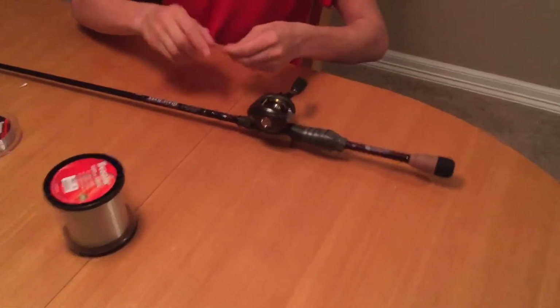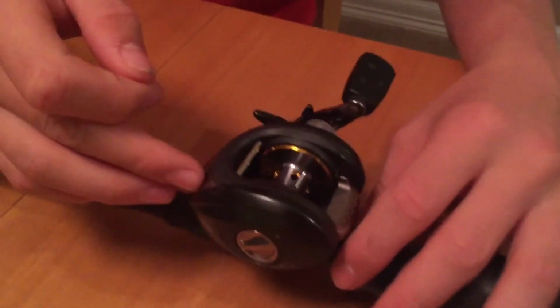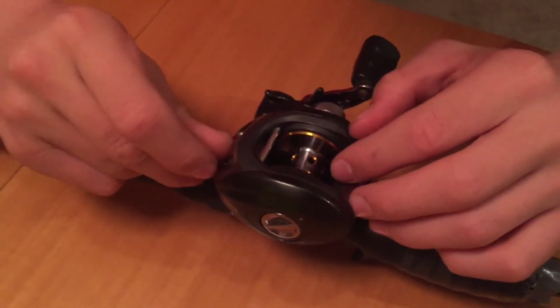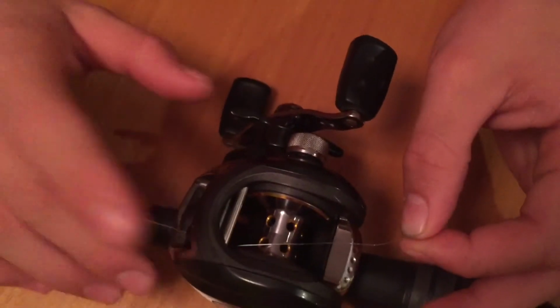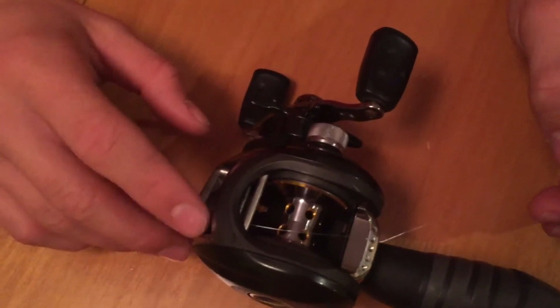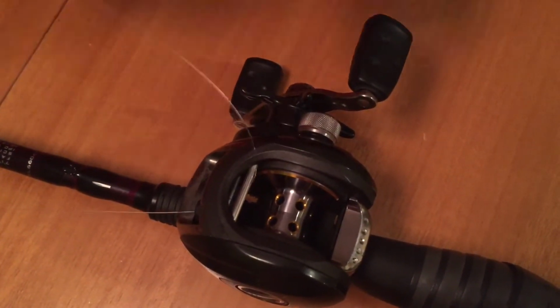Just the regular way you'd put line in. You're going to go through the front eyelet right here, and you're going to catch it on this side as it comes through. Went through that first eyelet. Don't forget to go through that first eyelet. That's a common mistake on beginner anglers. They won't put it through the front eyelet, and you'll make lots of line mistakes as you do that.